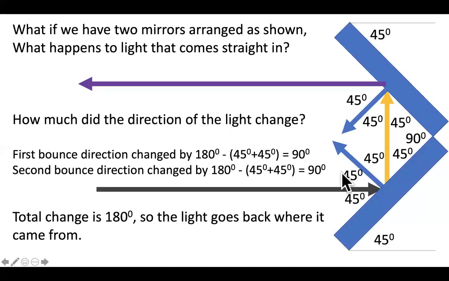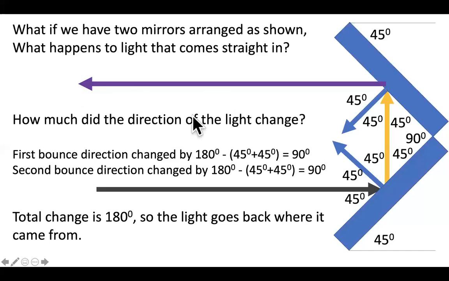There's a couple of objections to this. One is all the angles are 45 degrees, which seems like a special case. The other issue is you might have noticed the light hit this mirror first, then this one, and then this one. What if the light hit this mirror first? Turns out it doesn't matter. Here's what's fun about that.